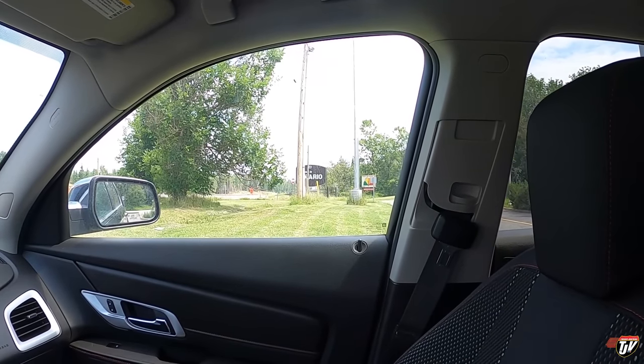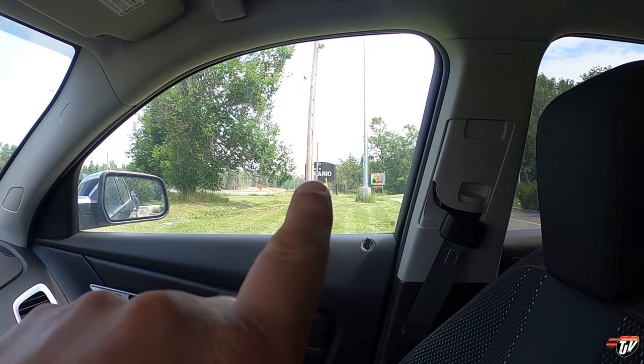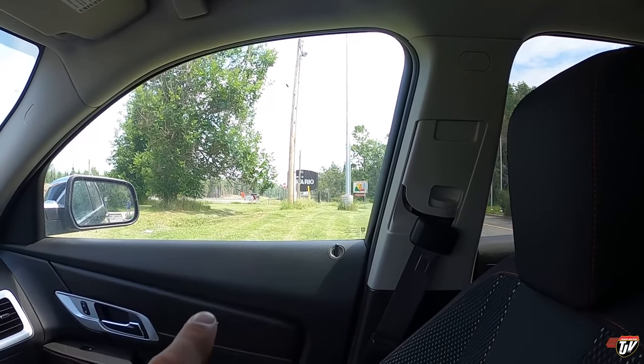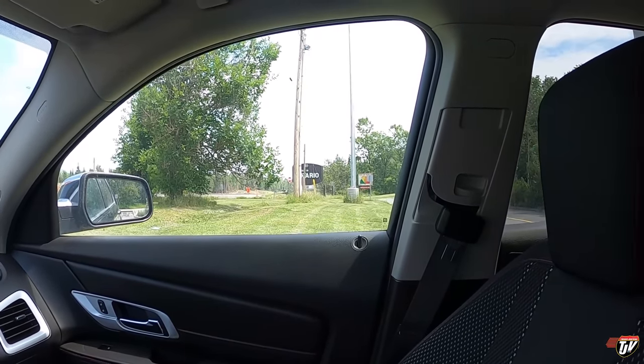Can you see it? Right behind that pole. It says on terrible. I mean, sorry, no. I read it wrong. It says Ontario. Welcome to Ontario, and we're in a personal vehicle. It feels so weird driving down this road in a personal vehicle and not in a truck.